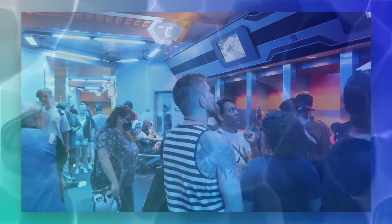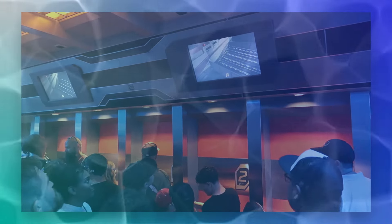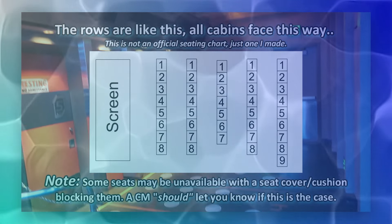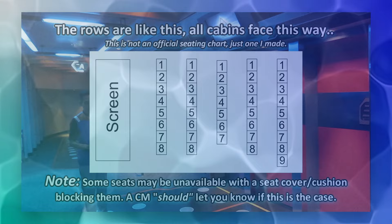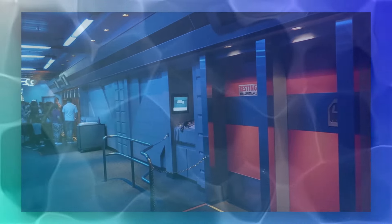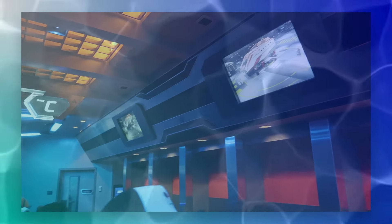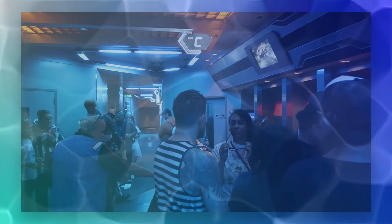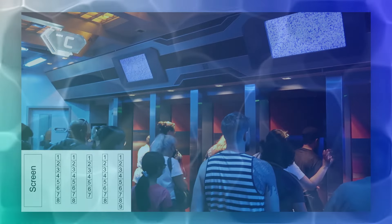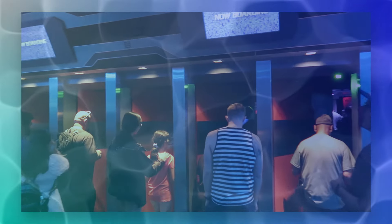There was a small problem where some guests would bring in a fake buckle with a yellow tab on it — a good way to trick the computer to say you're buckled up. You might get past a lazier or newer cast member, but I caught it at least five or six times. The funniest one was a guy who had the fake buckle but didn't want to tug on his seatbelt when I was checking. He brought attention to himself by not following simple directions. I ended up seeing the fake buckle, confiscating it, and told him he could still ride but he had to actually buckle up this time. He asked for it back after the ride and I told him he could talk to security if he really wanted it back.